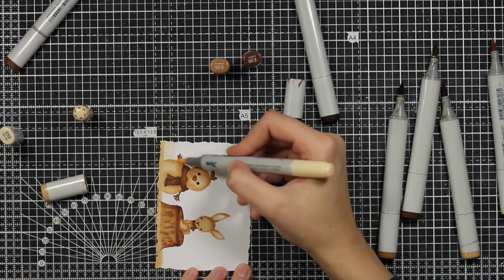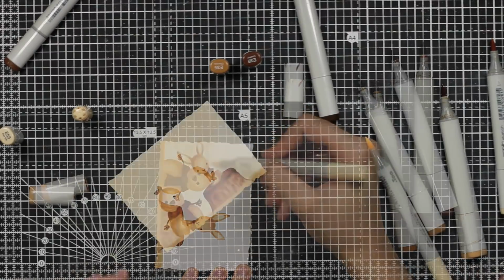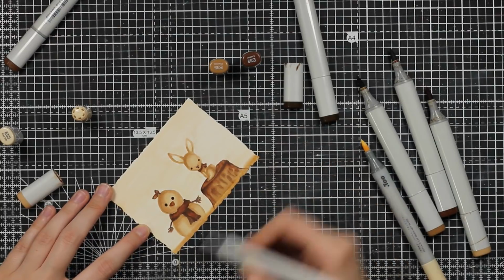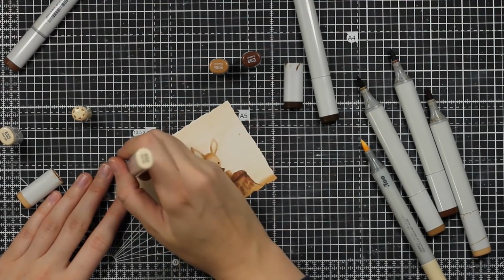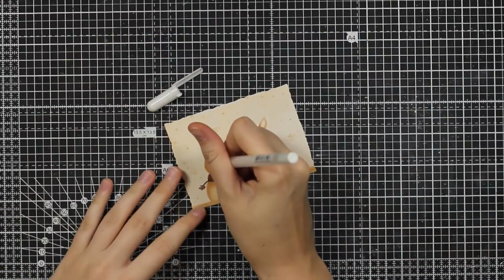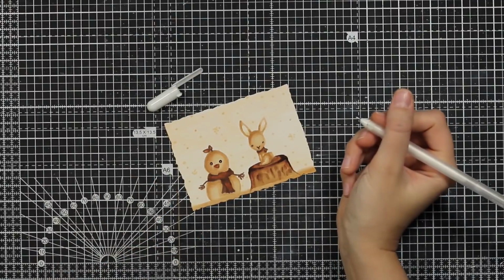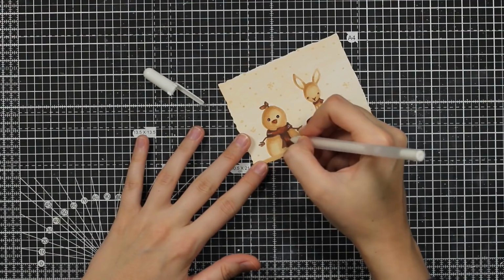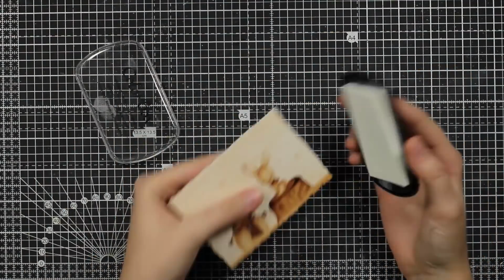And for the background, I will use this really soft brown just so it won't be white. Then I will go ahead and make some more ground, and since this is a winter scene, I will add some snowflakes in the same color as the ground. Then I will use some gel pen for even more details on our image, but I won't use it really a lot because I think that it's already seen what I wanted to make.